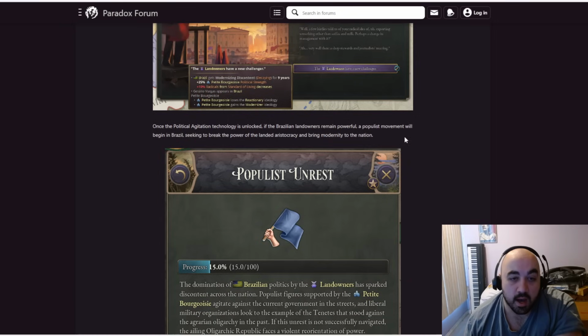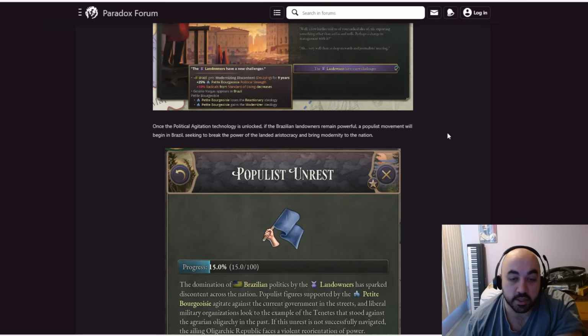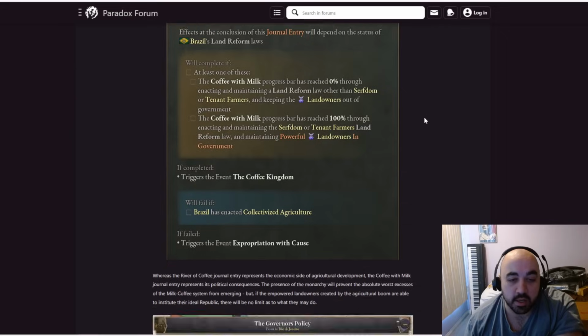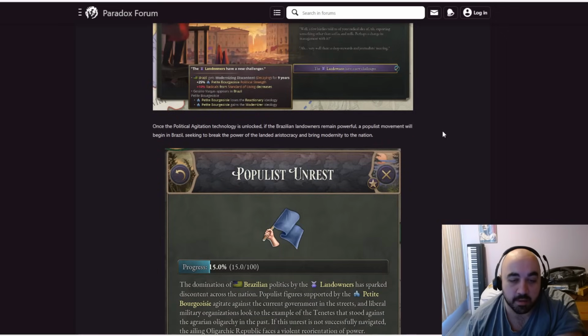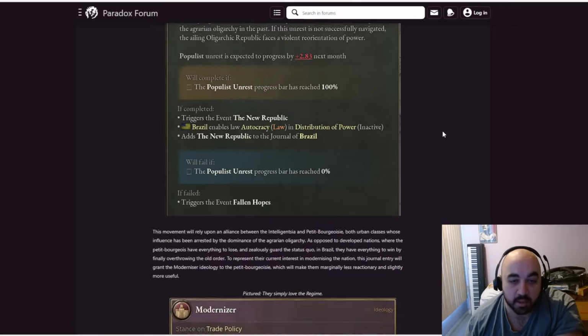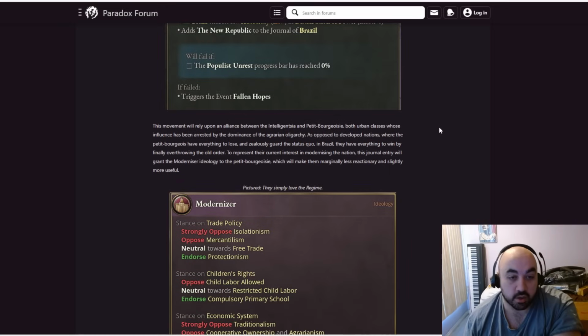Once the political agitation technology is researched, a little late, the Brazilian landowners remain powerful. The populist movement will begin in Brazil, seeking to break power from the landed aristocracy and bring modernity to the nation. So we see a development over time, from this monarchy to this coffee and milk republic, maybe if the monarchy fails, to this modernization element here, in terms of having a sort of narrative structure of things.